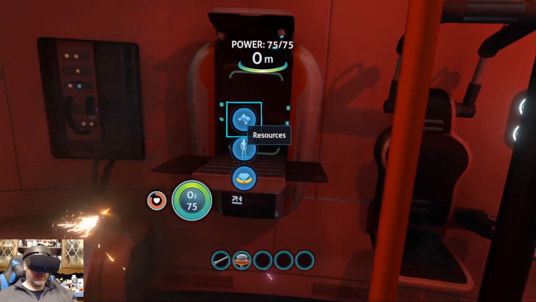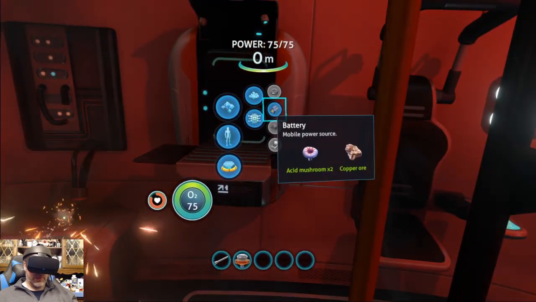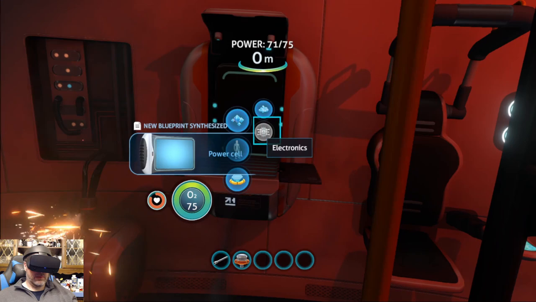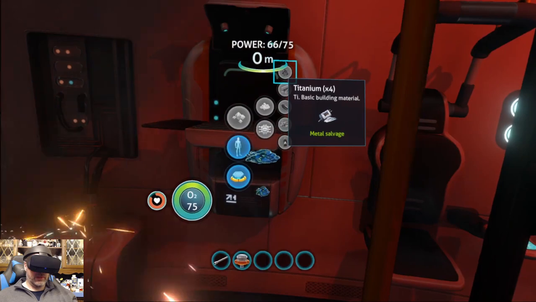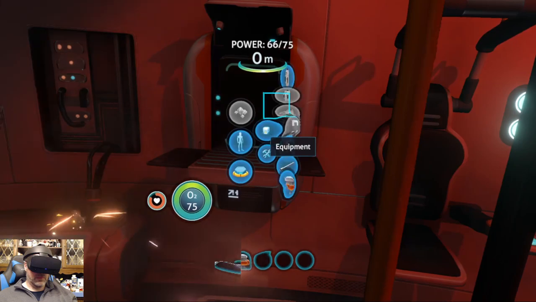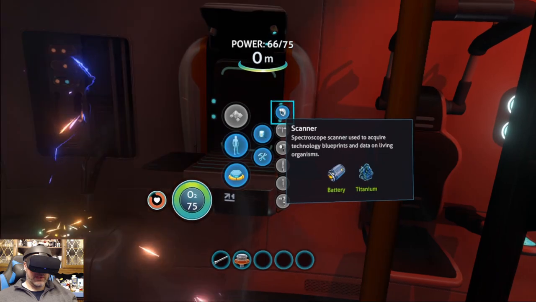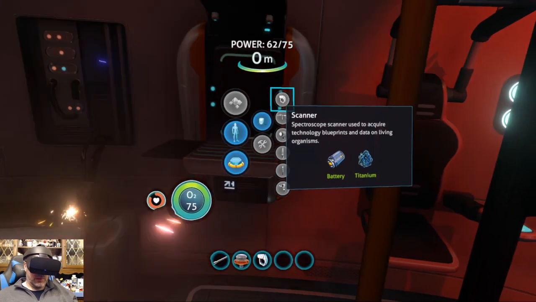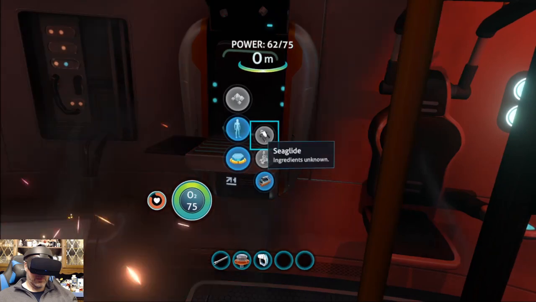So we've got basic materials and with titanium, but we've also got electronics now. We can build a battery. So we've got a battery now. We can build a power cell now. And we can build a scanner out of the titanium. The scanner can be used to synthesize blueprints from salvage technology and to record daily biological data.